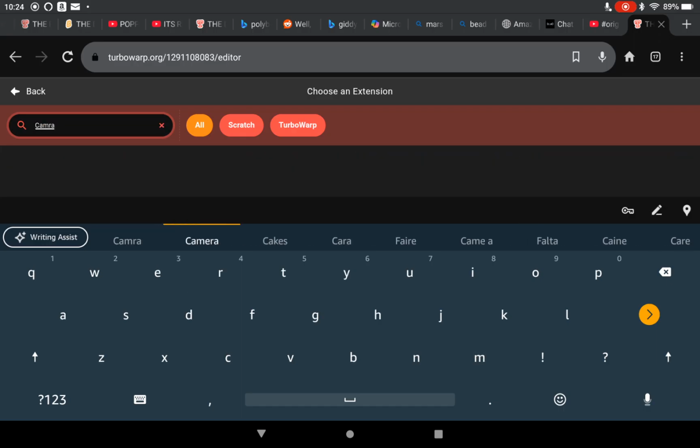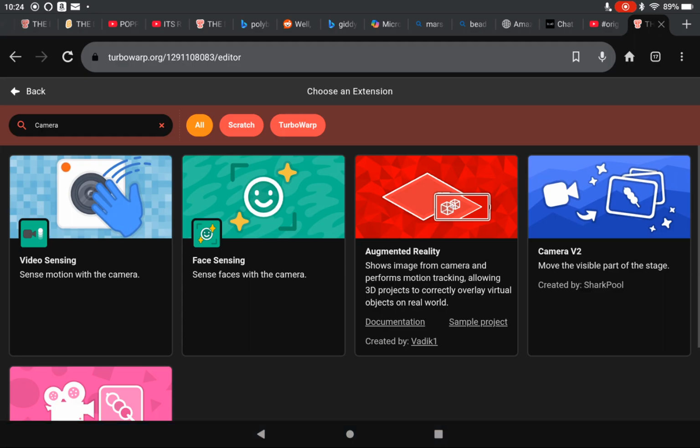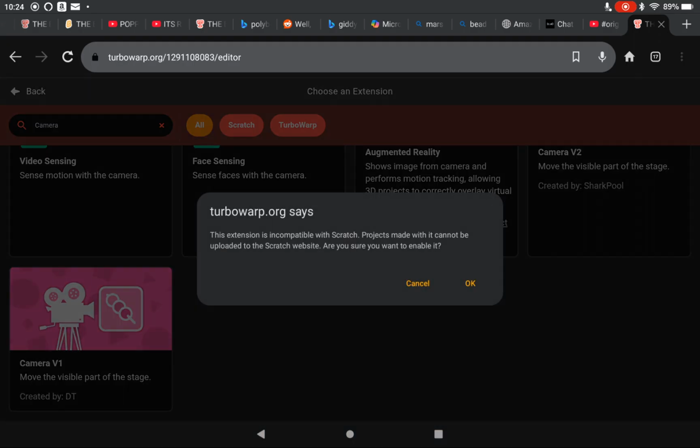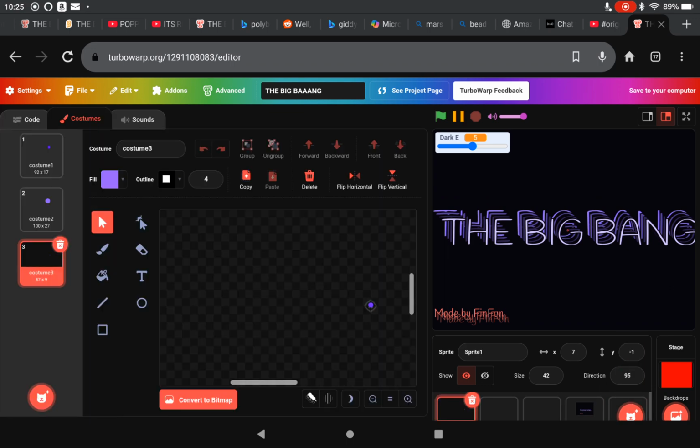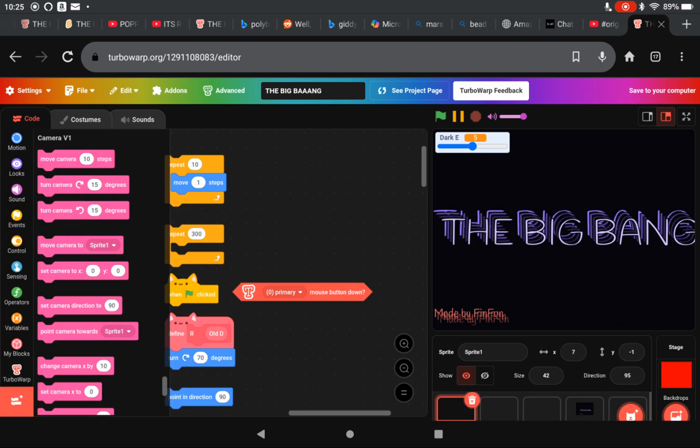So I'm gonna search camera. We're gonna use this camera extension, basically just as a camera. Actually, no, it has to be this one. So this is gonna have some arrows because the stage colors can be white and stuff.